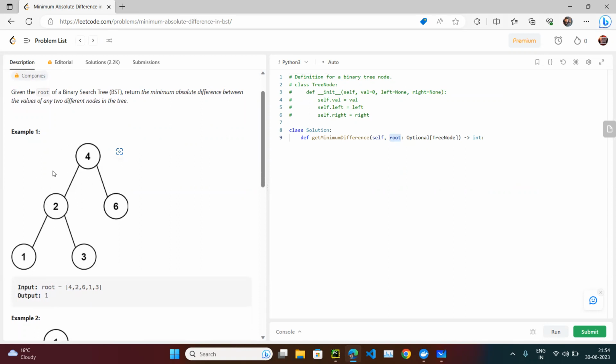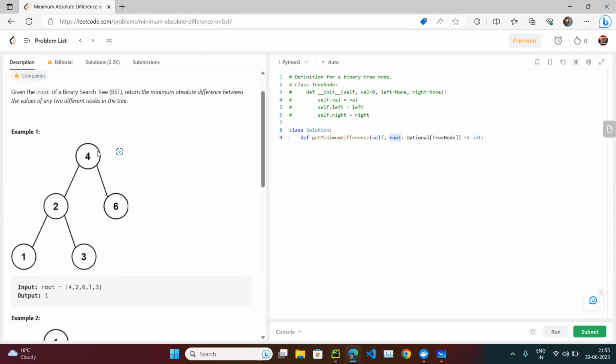So let's take example number one: 4, 2, 1, 3, 6. What are all the nodes? If we create a list, then 4, 2, 6, 1, 3, and then we need to find the minimum absolute difference. If we do 4 minus 2, we get 2, and if I do 2 minus 4, we get minus 2. But we don't need to include the minus sign.